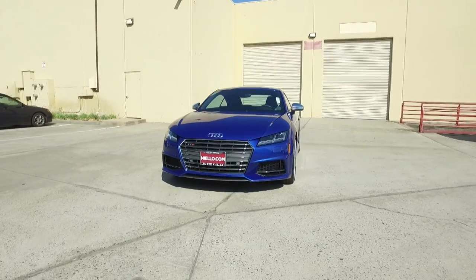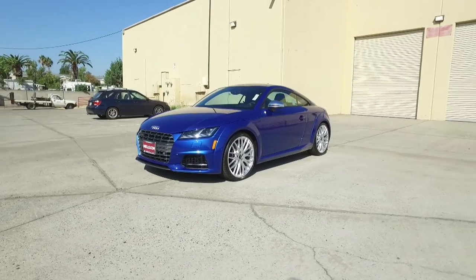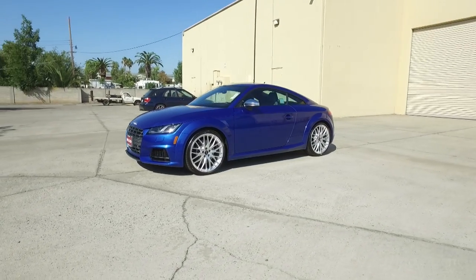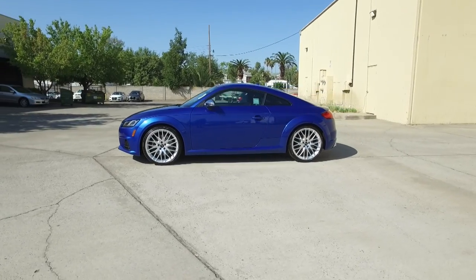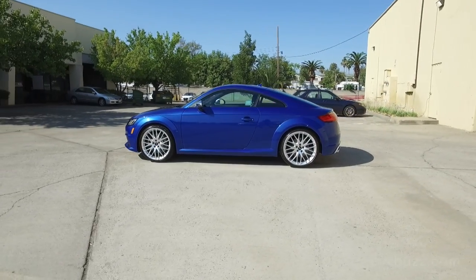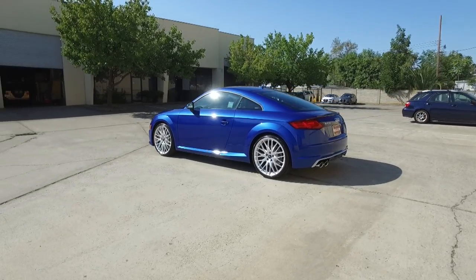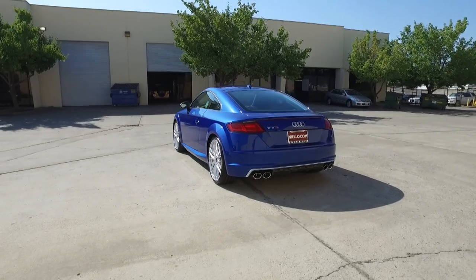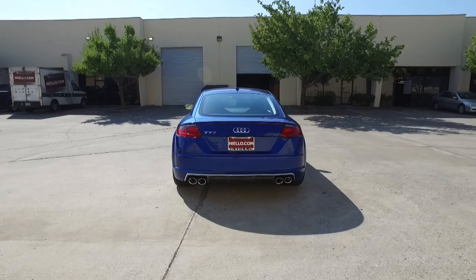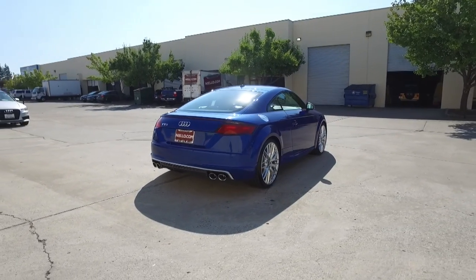Now, how does this drive? This has Audi's magnetic ride suspension with launch control. Magnetic ride is a different version — though very similar — to the magnetic ride control you get in the new Chevrolet Camaro and the Cadillac ATS-V Coupe, both of which I did unboxing reviews of, and it is an absolutely fantastic suspension. There are a lot of good things going for the TTS Coupe; it just needs a better engine and, in my personal choice, a six-speed manual.